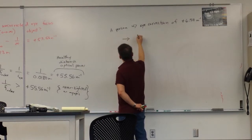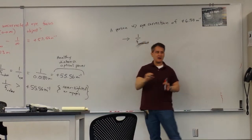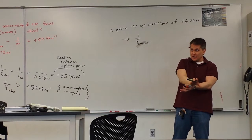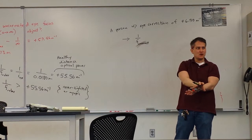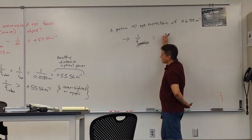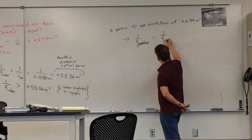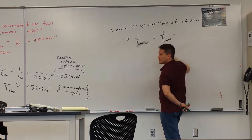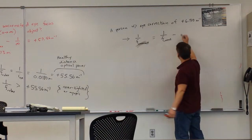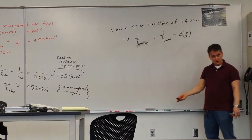Okay, so to figure out what her uncorrected eyesight is, or at least her optical power. Again, the only reason I like to talk about optics in this optometric, ophthalmologic language is that the math is easier. You don't get lost in the inverses. But it's the same problem. So the uncorrected eye is basically going to be what it should be corrected, but we have to subtract from that the actual correction itself. And we know what the correction is.